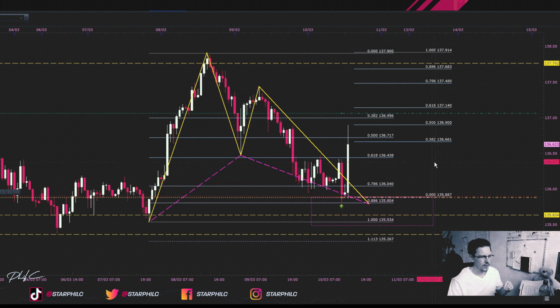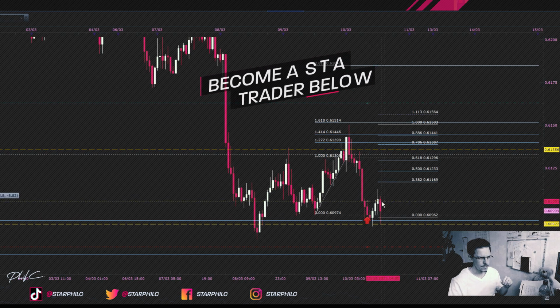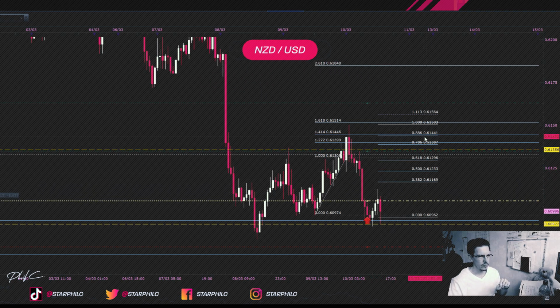Well, there's a little bit of movement in the market here, and I got involved with a cipher pattern on the Kiwi dollar 1 hour time frame. And what I'm looking for is some structure-based moves towards the upside here to retest the highs and continue a little bit further.